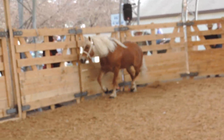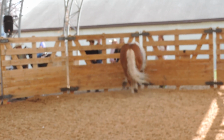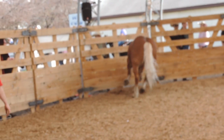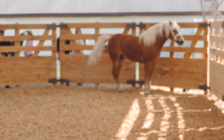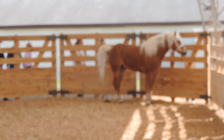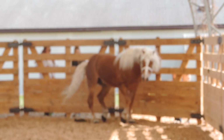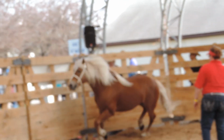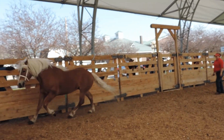There are two types of Haflingers: modern, taller, and more refined; and shorter and stockier, both exhibiting great qualities of the breed. Haflingers are used in several disciplines: riding, driving, dressage, jumping, vaulting, endurance riding, draft work, draft hitches, roping, and they are great therapeutic riding partners with their easygoing nature. Big Al is a great example of a drafty Haflinger, along with the rest of our Haflingers on our farm.